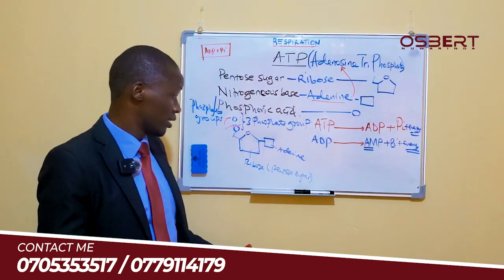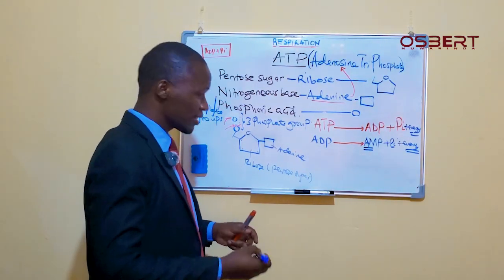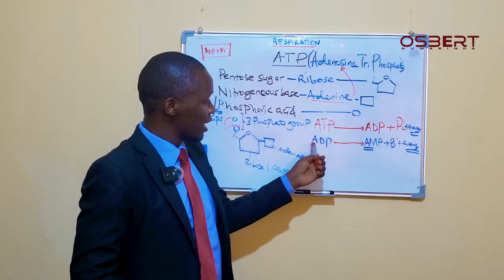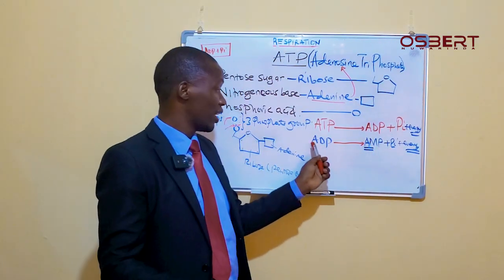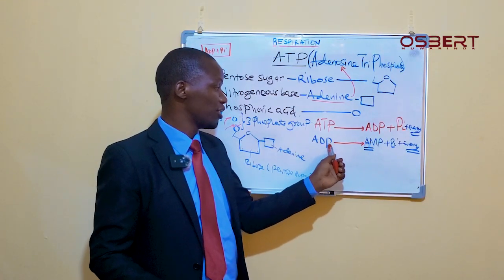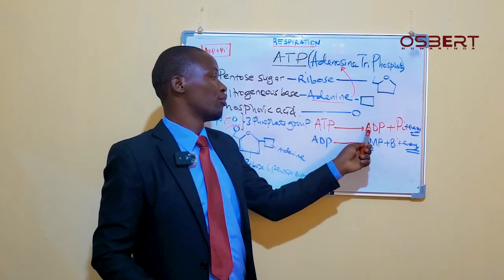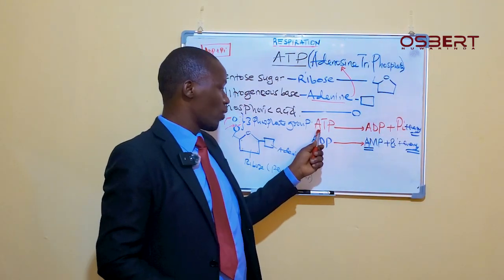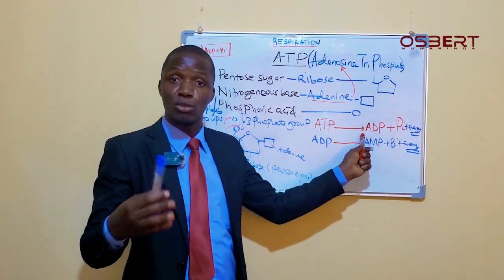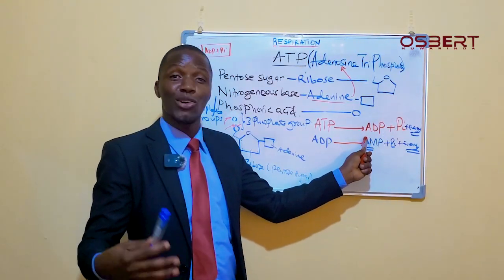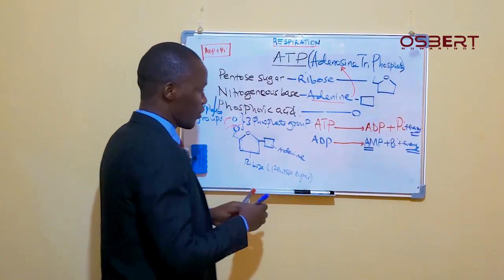Now as you go ahead, as you see ADP, when it splits, it forms AMP and Pi. That means these two will combine and form ADP. Likewise, ATP is made up of ADP and Pi. And once ATP breaks down to form this, these two things can again combine and form ATP.